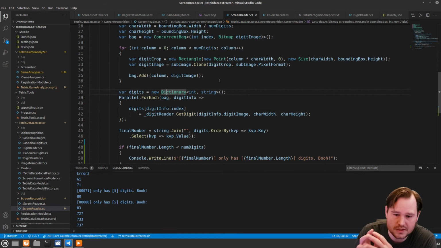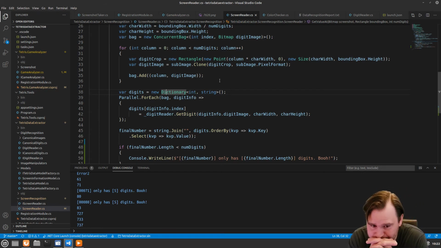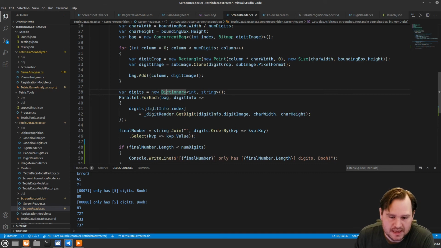I wonder if this is the issue. I wonder if it's the dictionary. Because we're accessing and setting values in the dictionary inside a parallel for, but a dictionary might not be thread safe. Is there a concurrent version of a dictionary? There is.